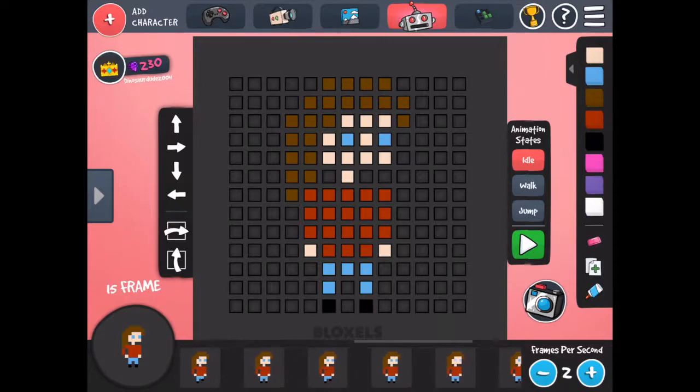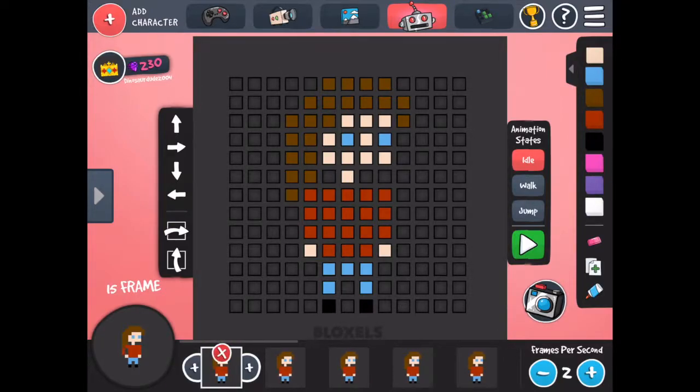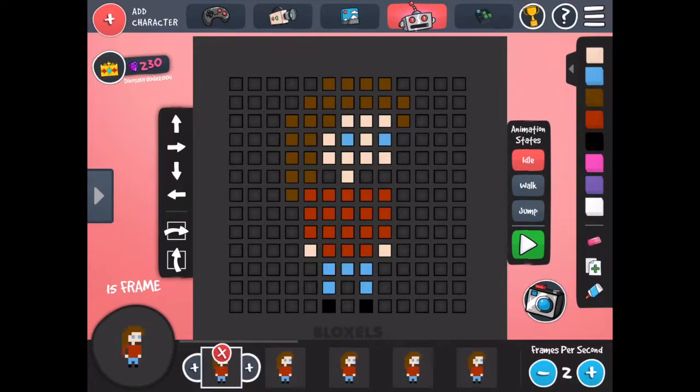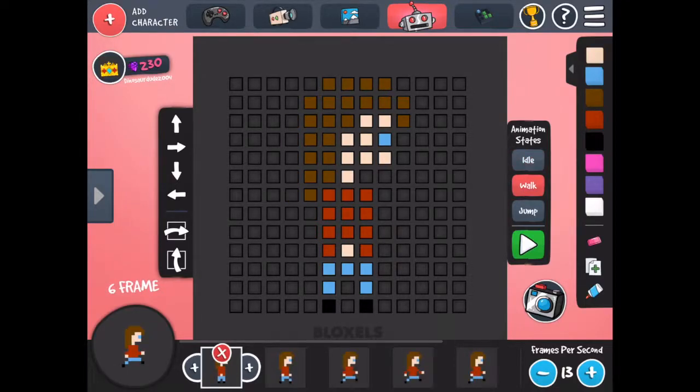Like here I have Lena tapping her foot and blinking and putting her arm on her side like she's bored, like an idle animation should be. You also can just have the idle animation being them standing still like what's on the board right now, where I can edit Lena. Then we have running animations.